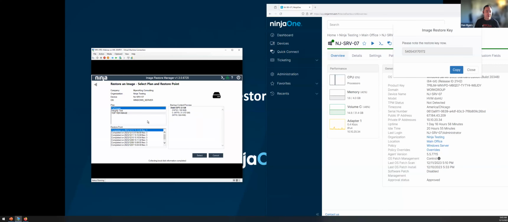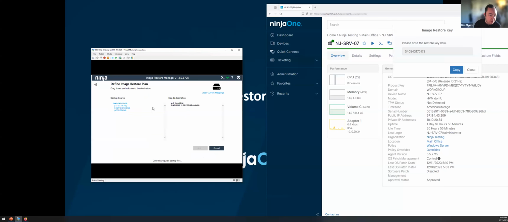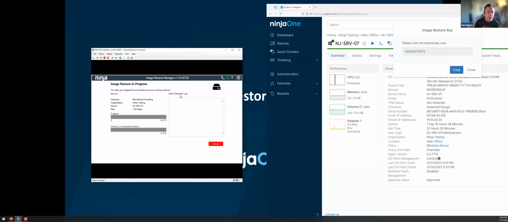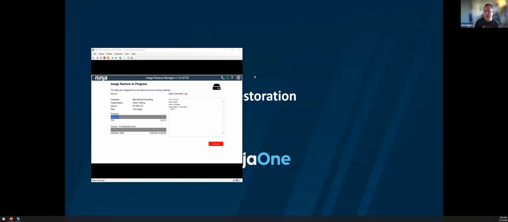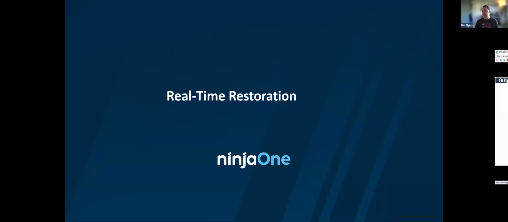So here I am choosing my image backup, and I'm just doing a few things that I know that I need to do. We're going to map our disk to disk. All right. Everyone cross your fingers. We'll be checking back up on this as time goes on.